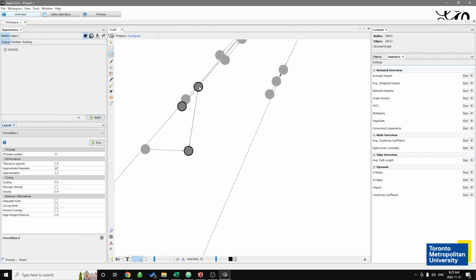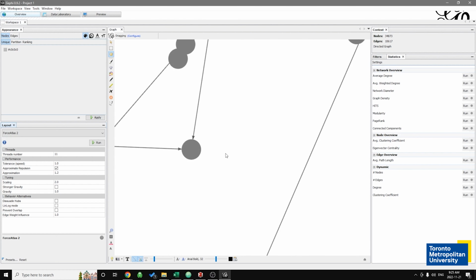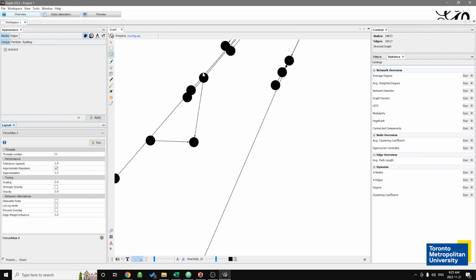And so, for example, in this case, this dot represents an individual, a person in our data set, and they have tweeted to this dot here. Similarly, this person over here has tweeted to this person as well. And you can see, because we did it as a directed graph, there is a little arrow that indicates the direction of, in this case, the communication. So this person is replying to this individual. This person is replying to this individual.